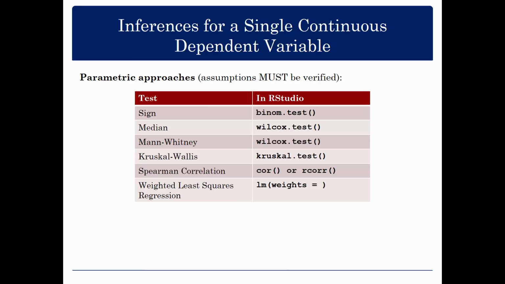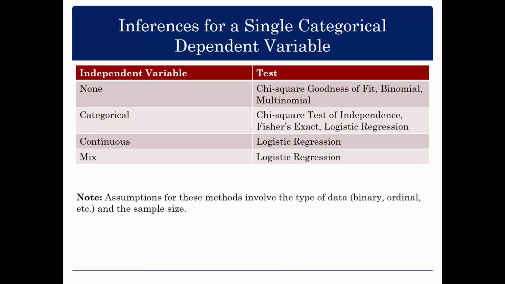Now we're getting away from continuous variables where we tend to hypothesize about average response. What if you have a categorical dependent variable? So instead of recording a patient's response to treatment on a continuous scale, you just record whether or not they responded. Or maybe you could have something like in cancer, where we have an ordinal classification of response from treatment failure to stable disease, and then partial and complete response, which is increasing in benefit as you go up the scale. So one of these methods could be used if you were, for instance, comparing the distribution of responses from failure to complete response between two groups. You could do a chi-square test, Fisher's exact test, or logistic regression.